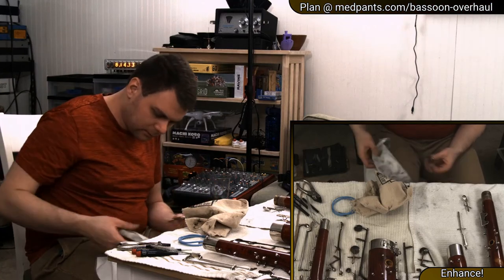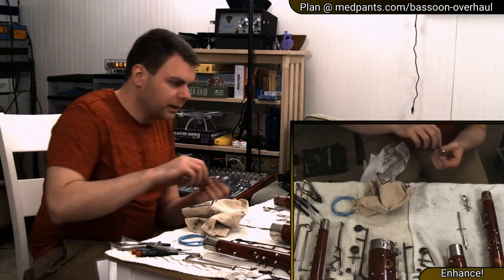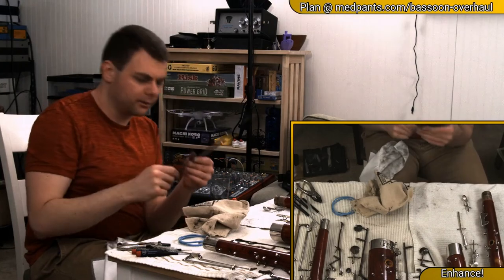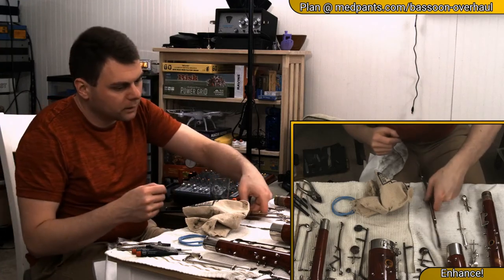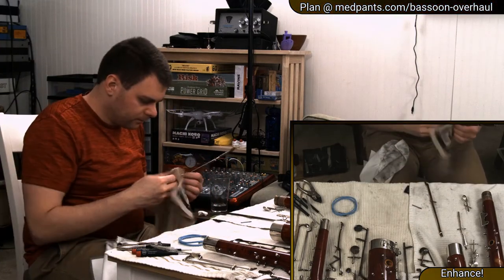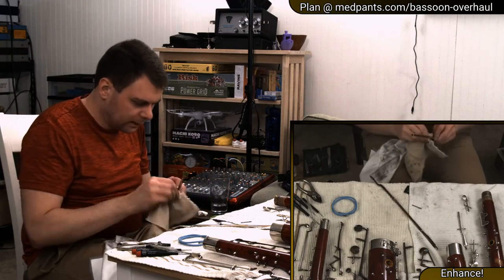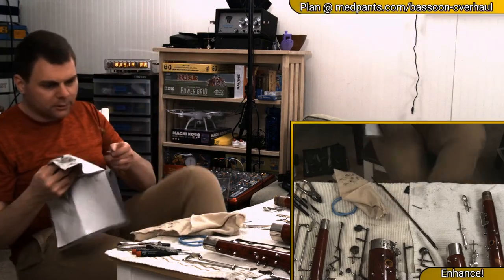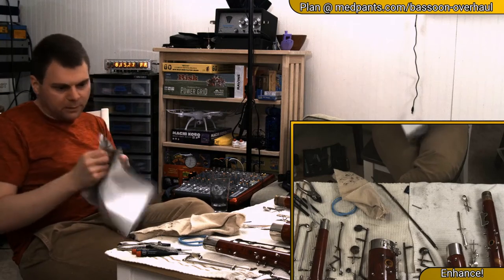I will just give a little more polish to that one. This is the low C key. I got low B and low B flat together. Get the pin out from between them. Get the keys apart. Grease off. And it's not really a problem to leave them ungreased for a day. As you're doing this, everything will be greased systematically as I put it back on, so I'm not worried about forgetting it or not having grease on a key. It doesn't really happen, or it hasn't really happened.